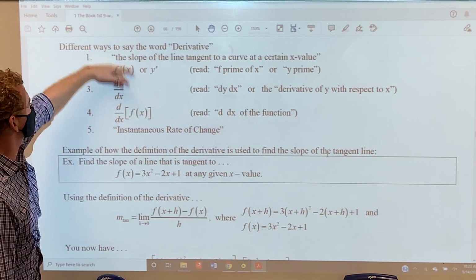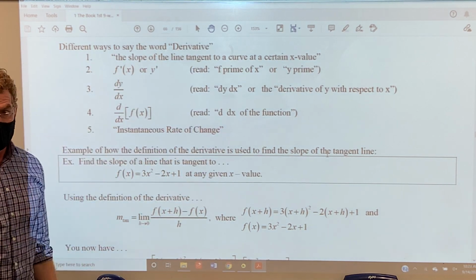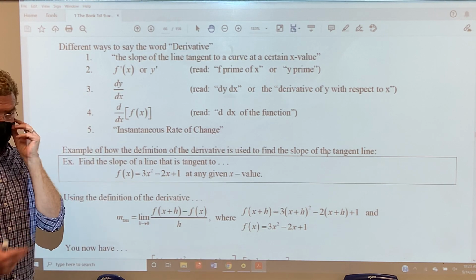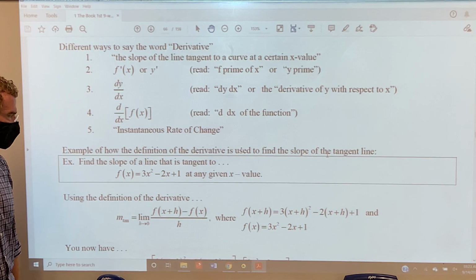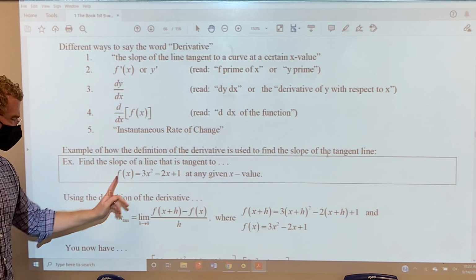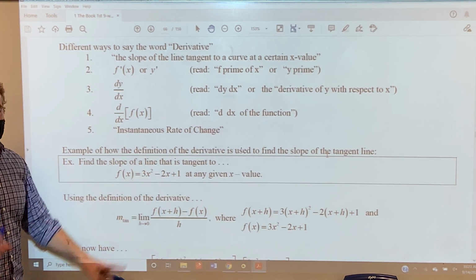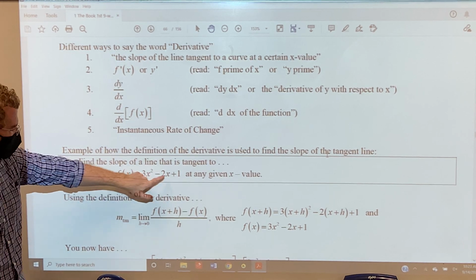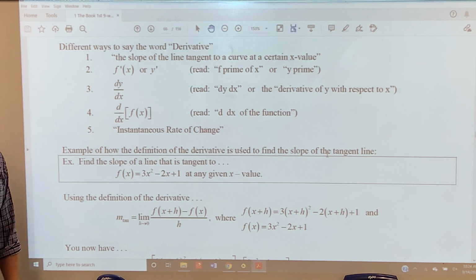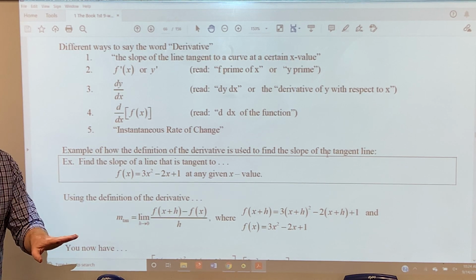So all these are another way of saying take the derivative. And I will use all of these on your worksheets to try to get you where you're not even thinking about it when you see this stuff. All right? So here's the hard way to take this derivative. And then tomorrow you're going to be able to look at this and go, the derivative is 6x minus 2. It will take you that much time. But that will be a trick you're going to learn.